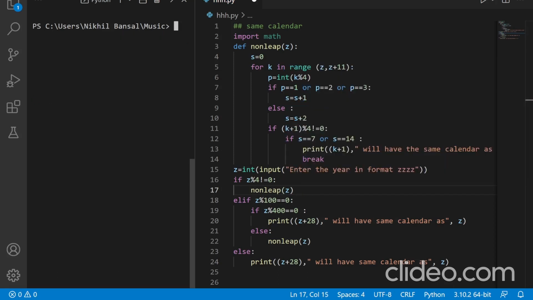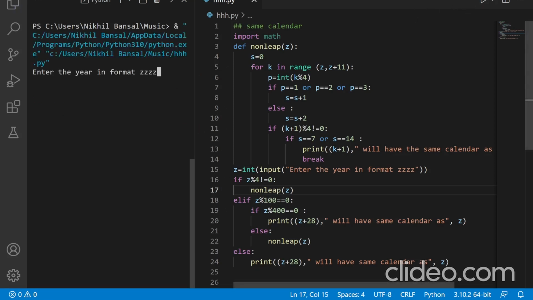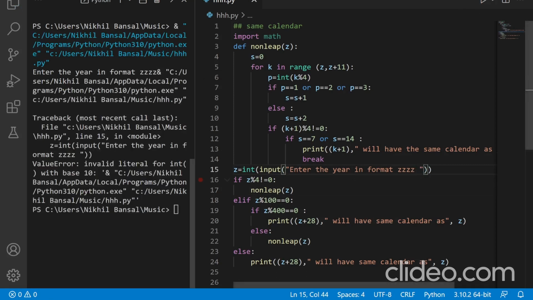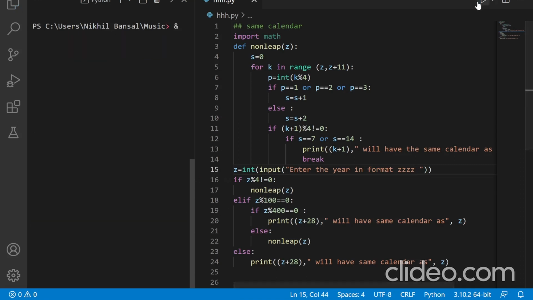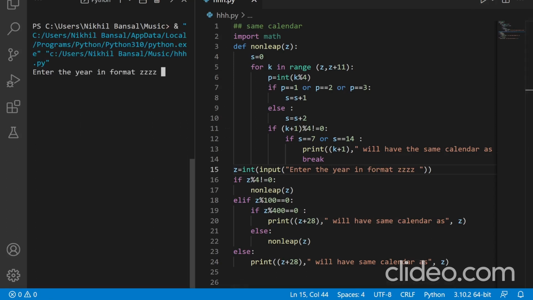Clear. Now run it again. Just a minute. So enter the year in the format ZZZ. First, I will try for 2000.